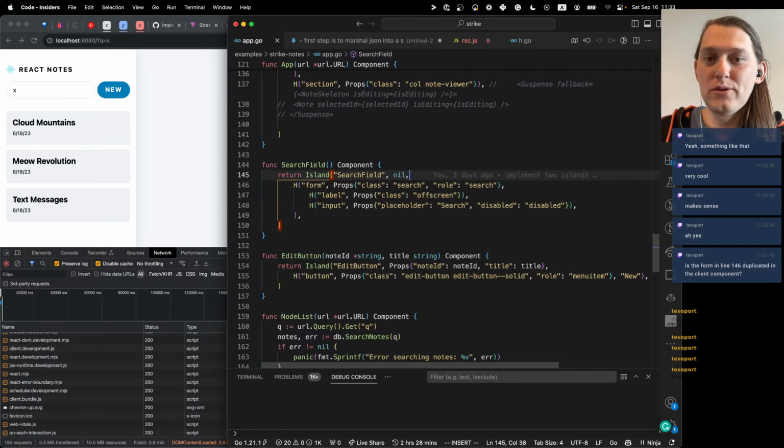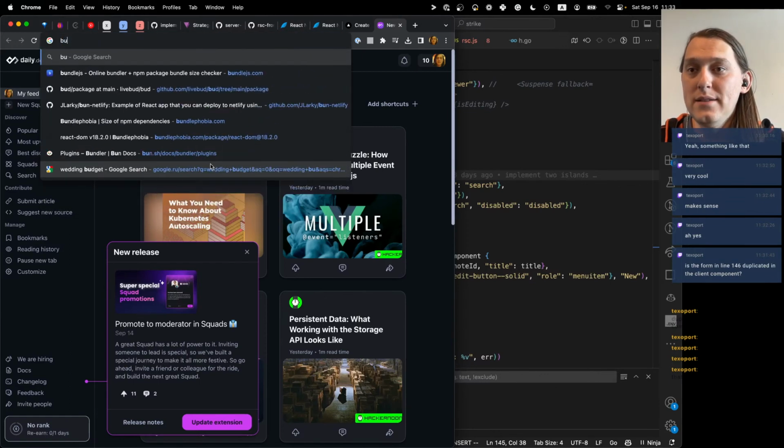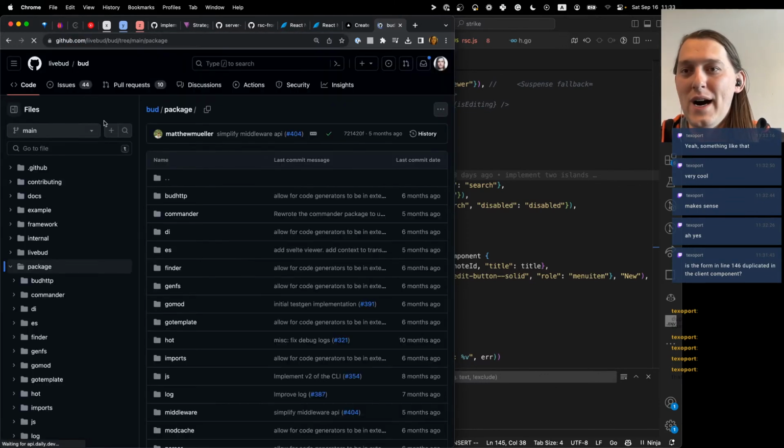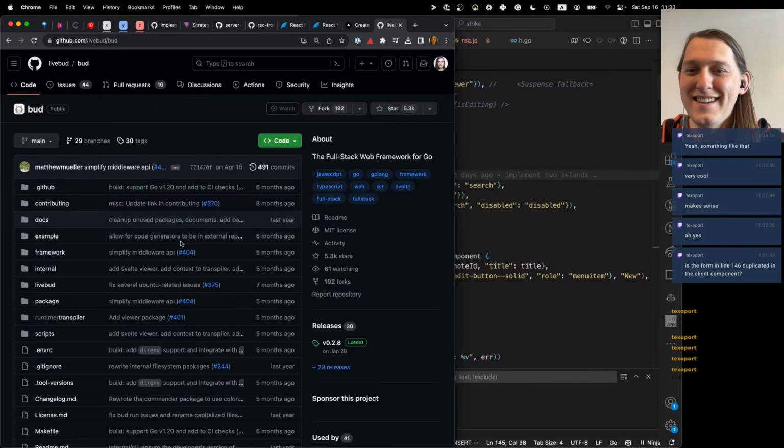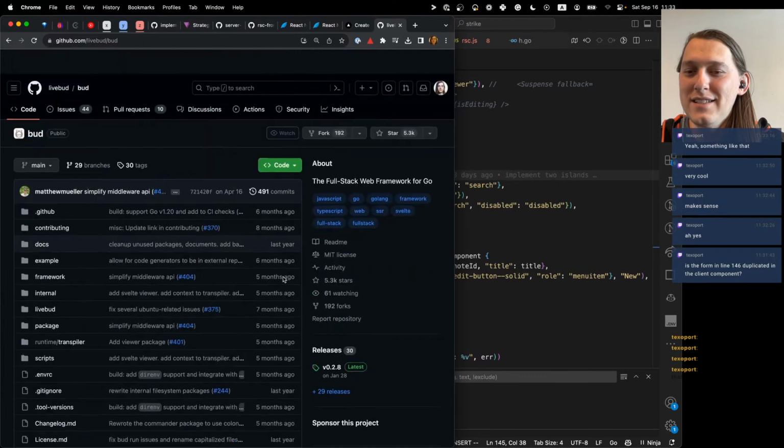Because a lot of people do that. There's this framework called Bot, and that's basically why I think about this stuff now.